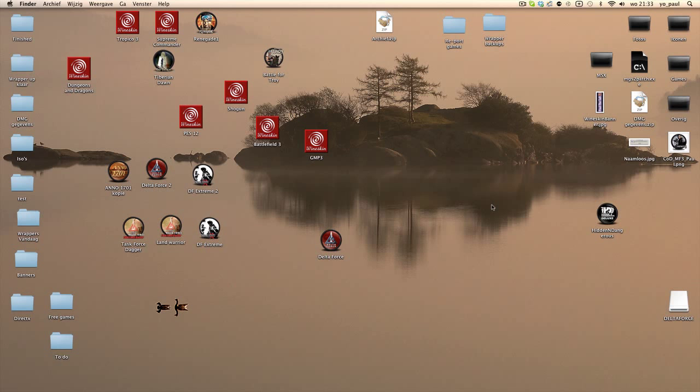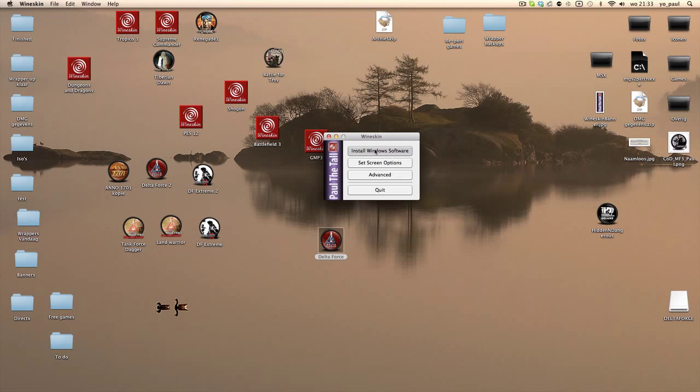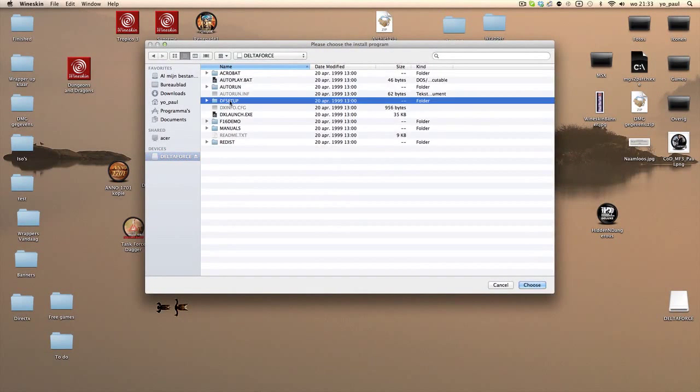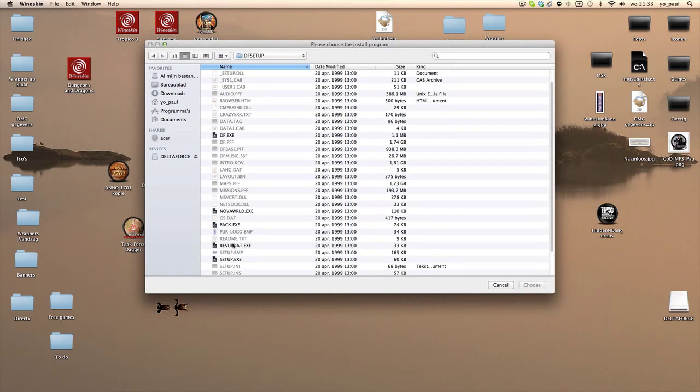Put in the Delta Force CD, very important. You need the CD in the drive to get this game playing. So, if you don't have it in the CD drive or mount it, then you won't be able to play single player. Alright, double click the file, it will say to install Windows software. Go to your CD, Delta Force. This is a very easy installation. You go to DF setup and you go to the setup exe.